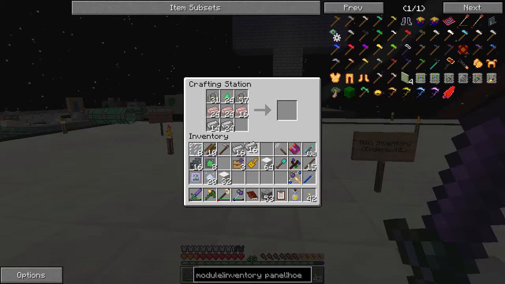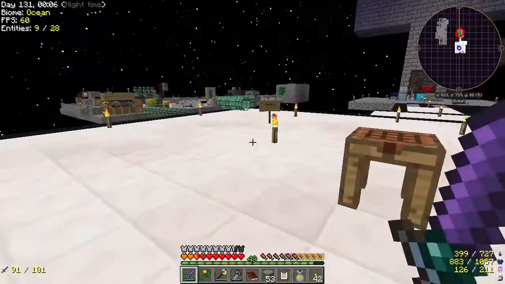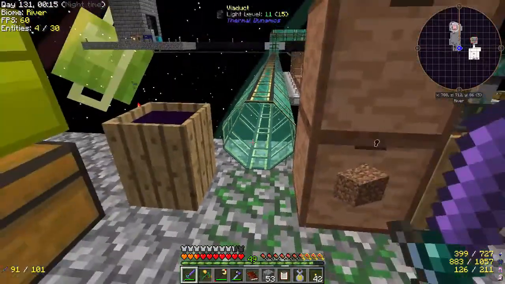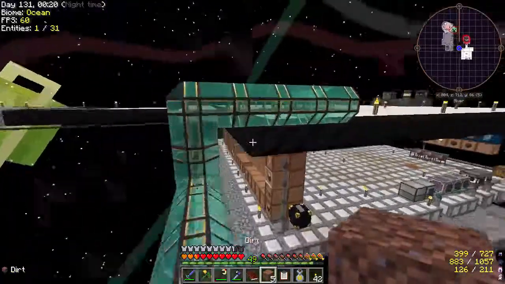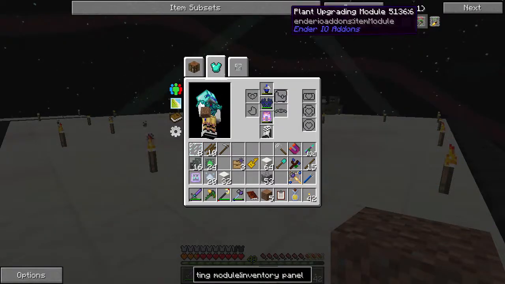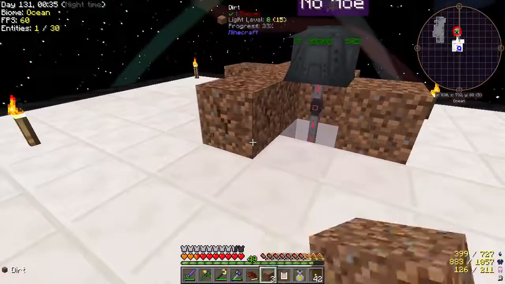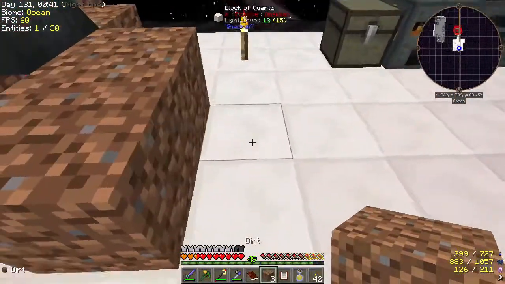So there's that and that. And we need just a little bit more dirt. Do we have... We have some. 4, 5. 5 dirt. So we're going to put this down. And what is the last one we're making anyways? Let's get rid of that. It is the plant upgrading module. So yeah, this is kind of important for the whole purpose of what we're doing. So yeah, I don't really want to like mess this up.